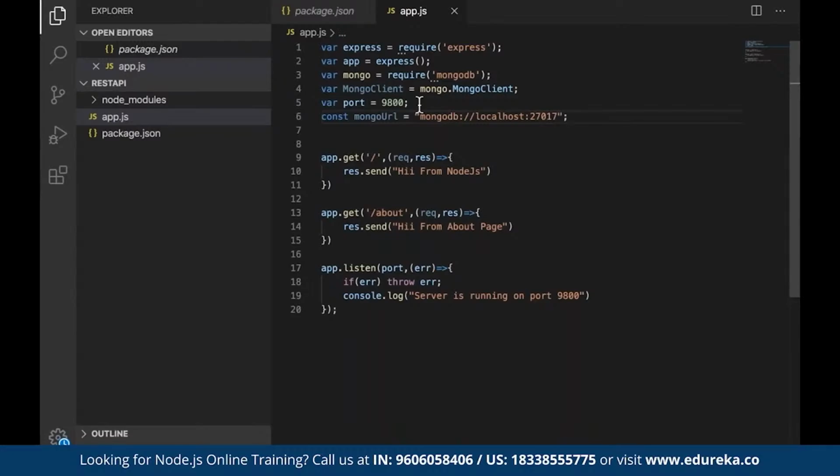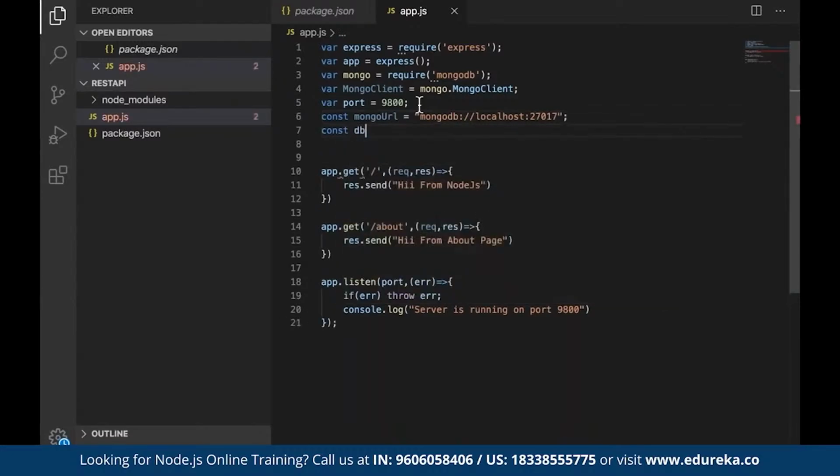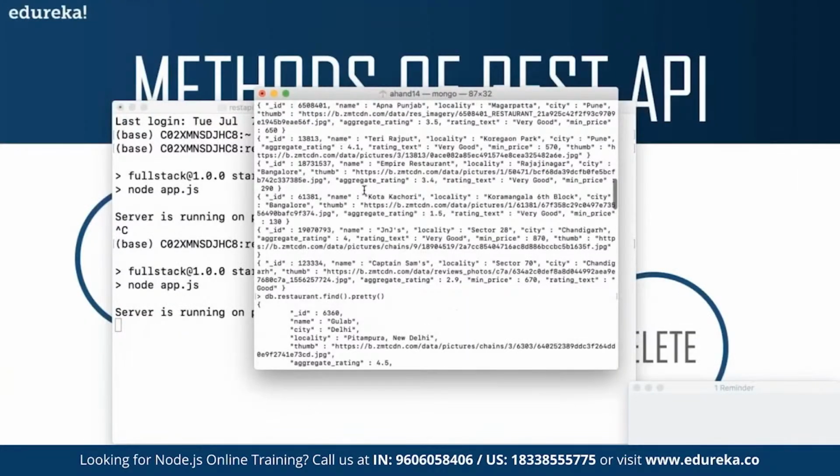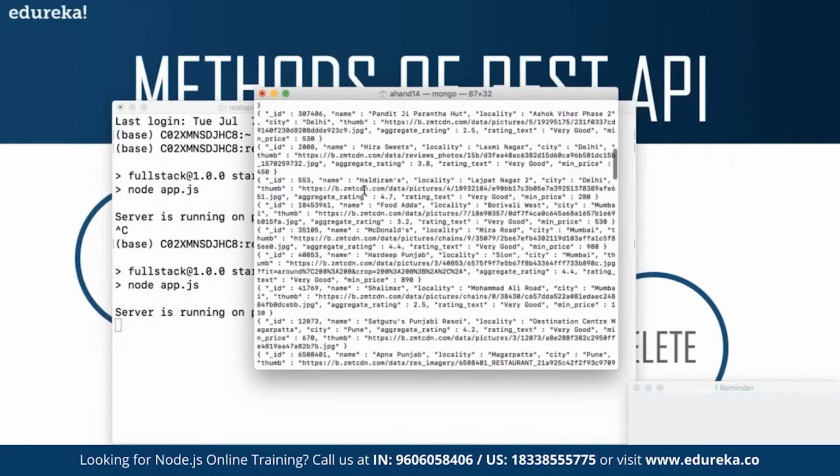That's my port number. We'll write const DB, database name, and const collection name. So my collection name, meaning guys, table name. In this case, my collection name is restaurant.